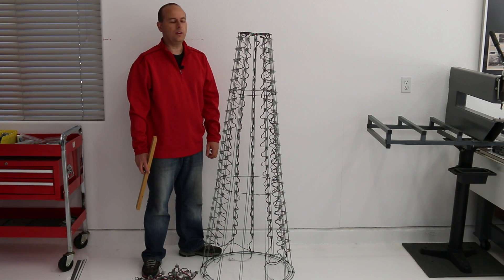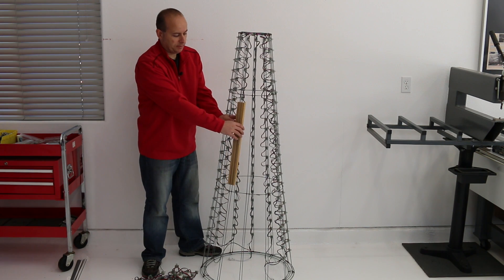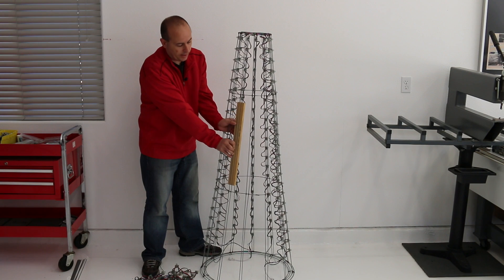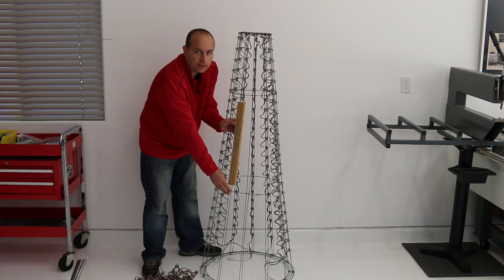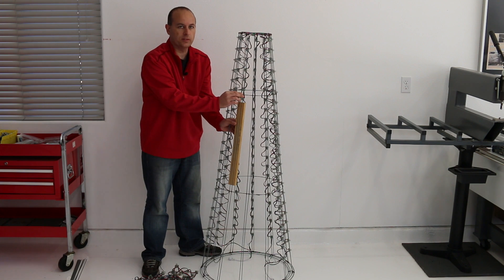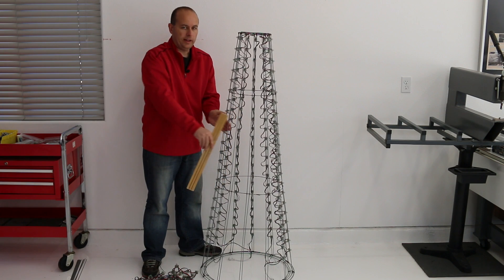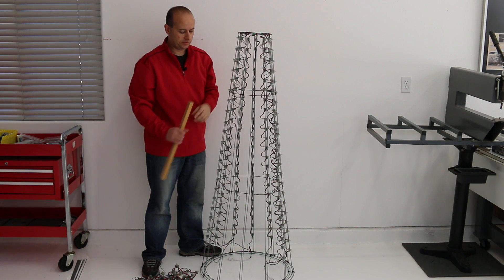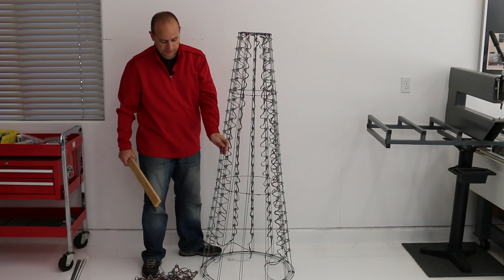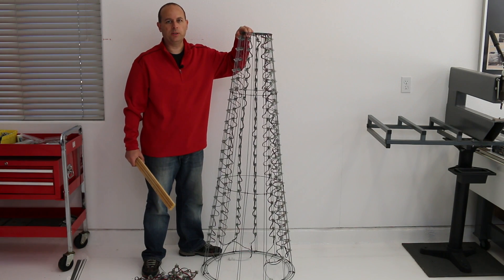Once I've completed putting all of the vertical rods in place, I verify my spacing using the jig and then I finish welding them in place by tacking them at each of the locations where it touches either the cross member or the top or the bottom. I then use a hacksaw to cut all of the excess from the rods off the top and make it flush. Once that's done, I can remove the tree from the jig and I'm ready to begin putting pixels in it.